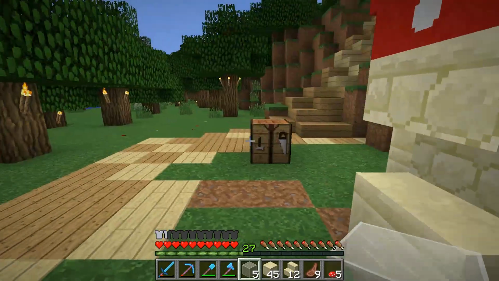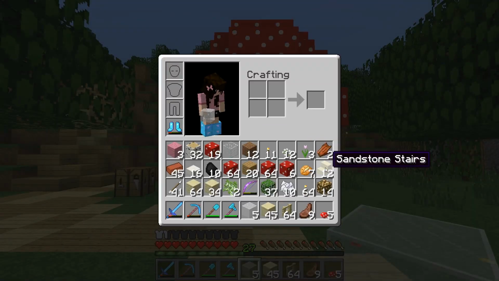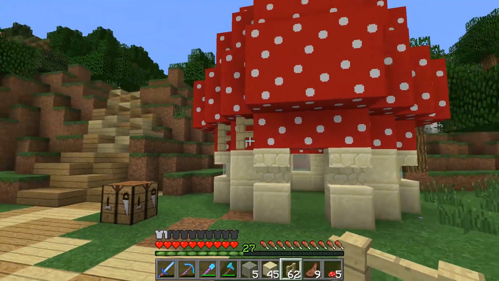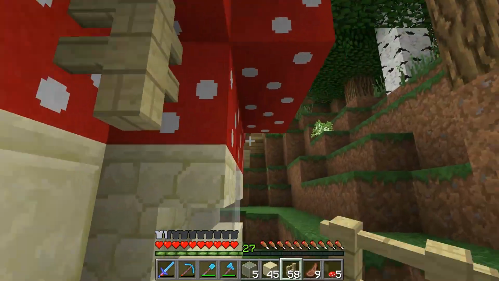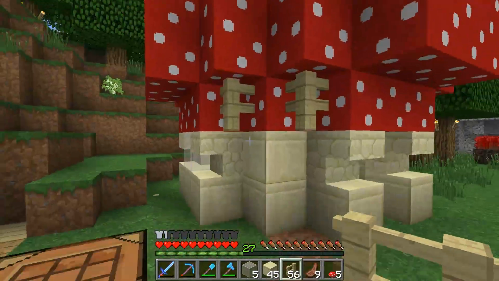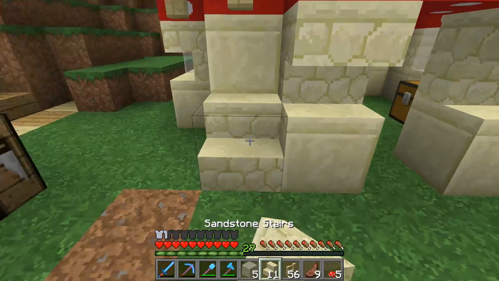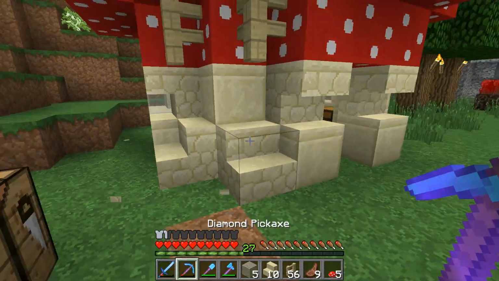Let's see. What else should we do? I did bring some birch fences. And maybe, just maybe, we could do something like that. Yeah. Yeah, you feeling me? We go like this. Mm-hmm. And then, let's see. I do have some more stairs. Ooh, I like that. Ooh, fancy. And maybe we can make these kind of like pillars. Not this one, but like that.